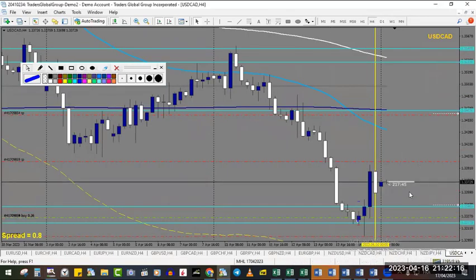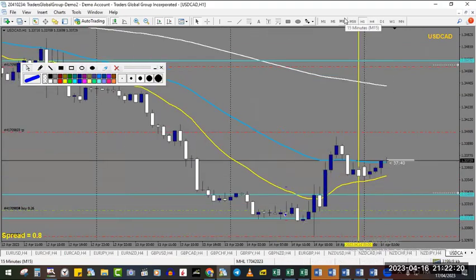So that's for USD CAD. A buy for now that happened on Friday. There was a loss before it, you can see, with a very, very tight stop loss right here. And this one was a loss. And after that, there was this huge engulfing. So this one was a beautiful trade for entry.